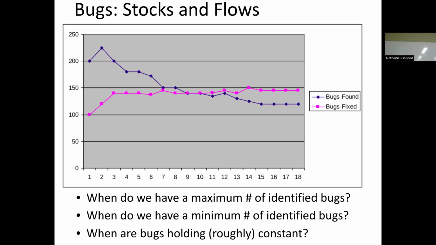I know this. Because if you think about it, for all this time, the number of bugs every week successively, right? In this first part, there's more defects found than there are defects fixed. So give credit to Udav. He noted the defects found here, 225 or so in week 2, is the highest. But let's consider how many defects there were that week. After that week, there's a lot of defects that have been found but not yet fixed. But whatever that number was, by the next week, there's even more because we fixed fewer than we found that next week. So there's more coming in than have left, right?